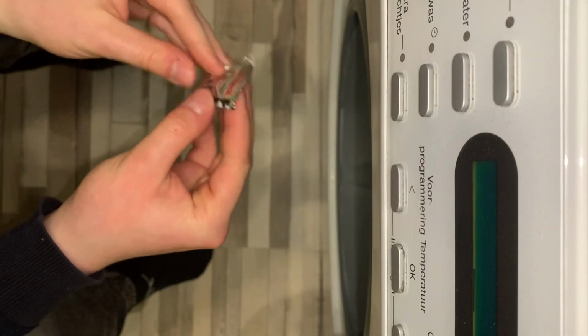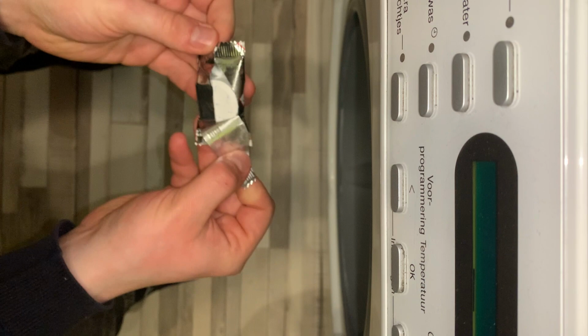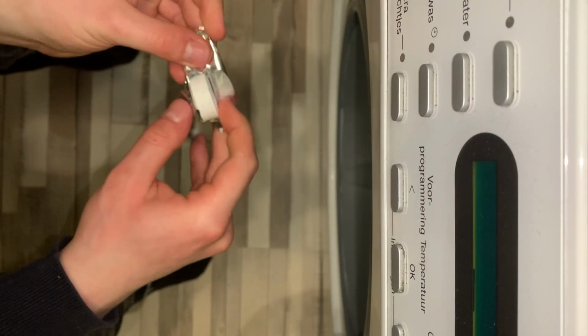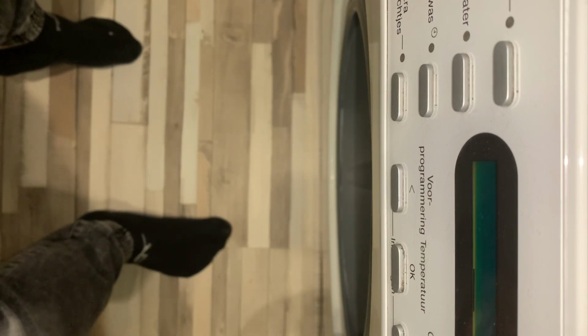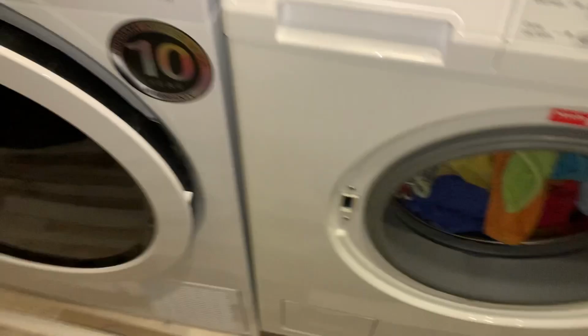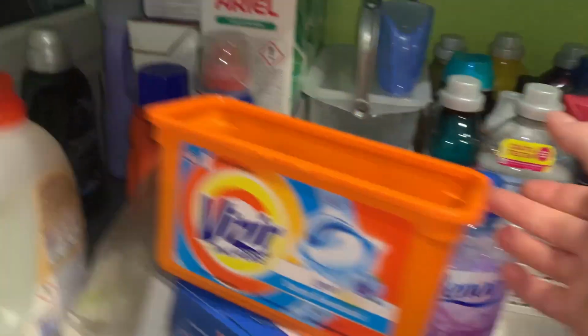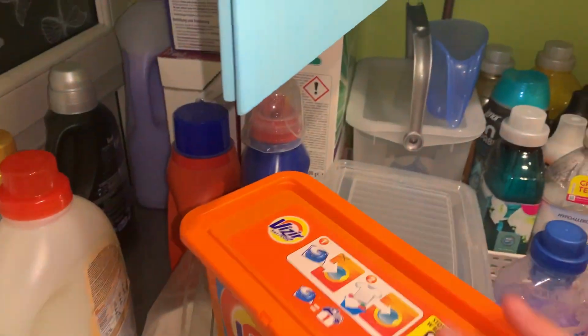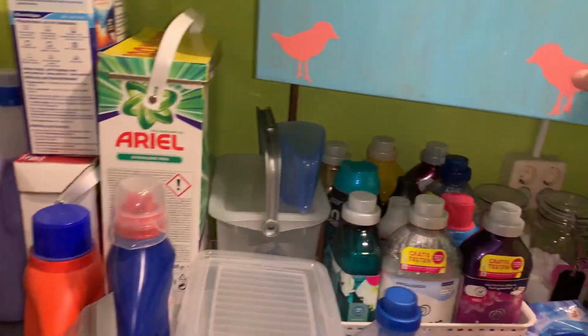So I added one Persil capsule. Now I am going to throw an anti-limescale tablet in, like always. Okay. All right. So this comes back in. Anti-limescale tablets are going back as well.